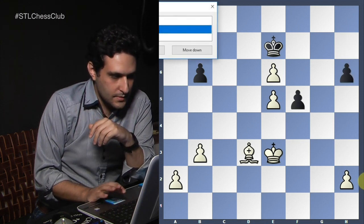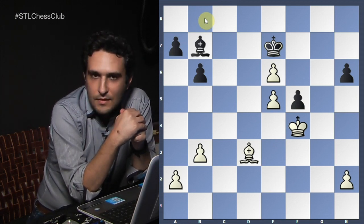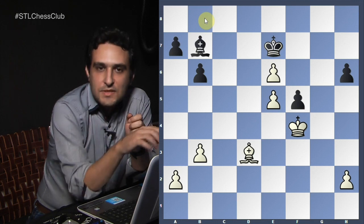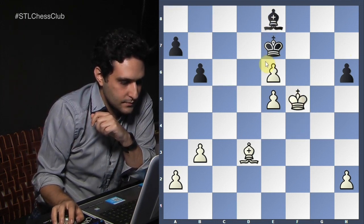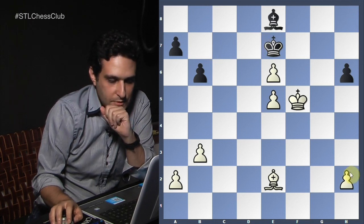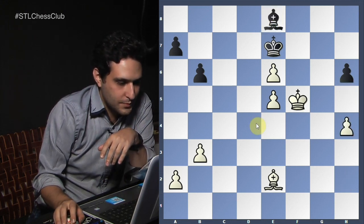So h6, bishop. Well, this was what I was looking at. It looks very simple now. King f5, king g6. I think that's the first thing he missed. Well, bishop c6, bishop e8. Yeah, but then I just play b4 now. It's the same position. I play b4. I play first. Okay, if bishop c6, let me show. Oh, actually, I have analyzed this. Yeah, I guess black has no move. I just play bishop e2, and black has no move actually. Just play h3, h4, and that's it. I have the luxury of time to prepare.